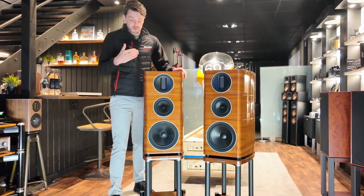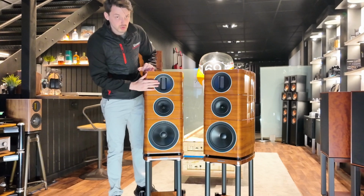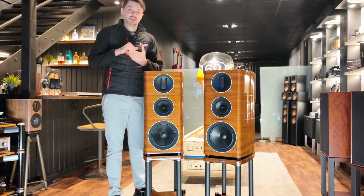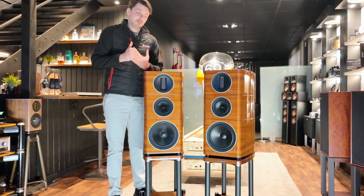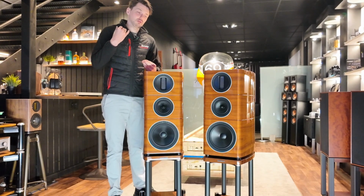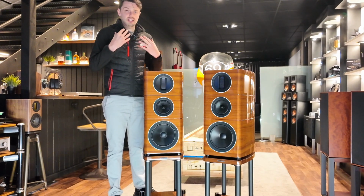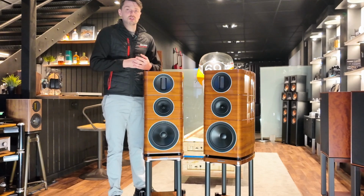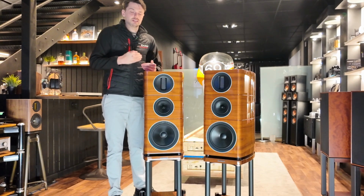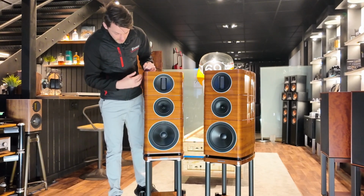Just to go through a small amount of the specs, obviously you can see here we have a beautiful ribbon tweeter. So that's going to be the sound very natural. It's going to have a slight warmth to it, and an airiness as well. So all those tops and those higher mids are going to be really transparent, offer a lot of that airiness, and the vocals are going to be nicely detailed, but without any of that sort of brightness or sharpness or fatiguing factor that you can sometimes get.